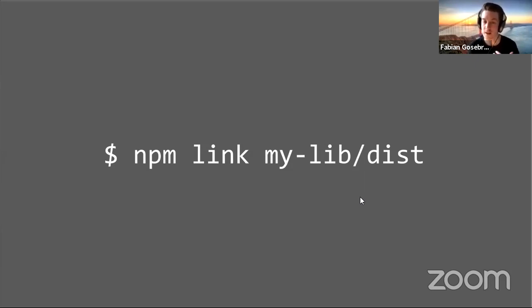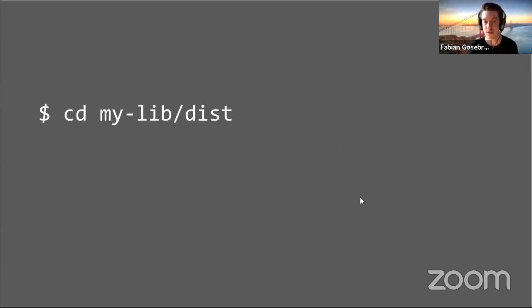But what I personally like the most is when I just hop into the dist folder where I just built my library, and I'm running the npm pack command. The npm pack command is generating a zip version of what gets distributed to npm if you would publish it, right?